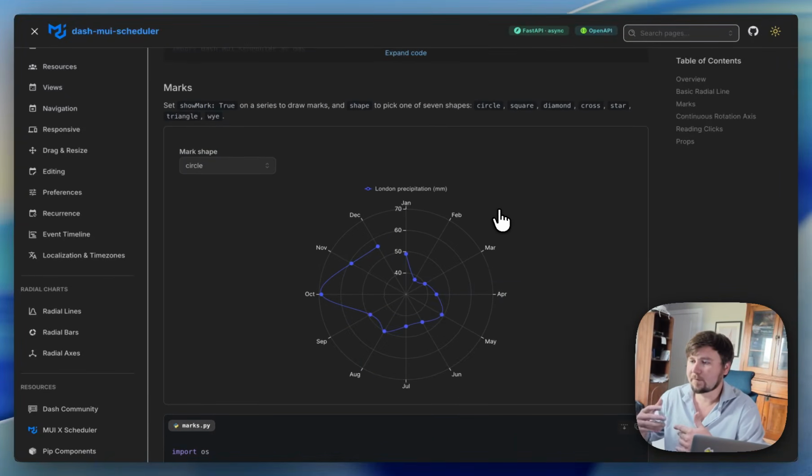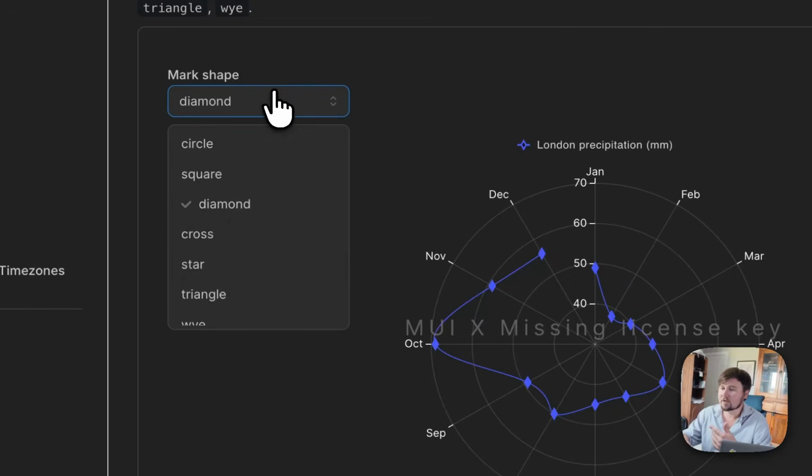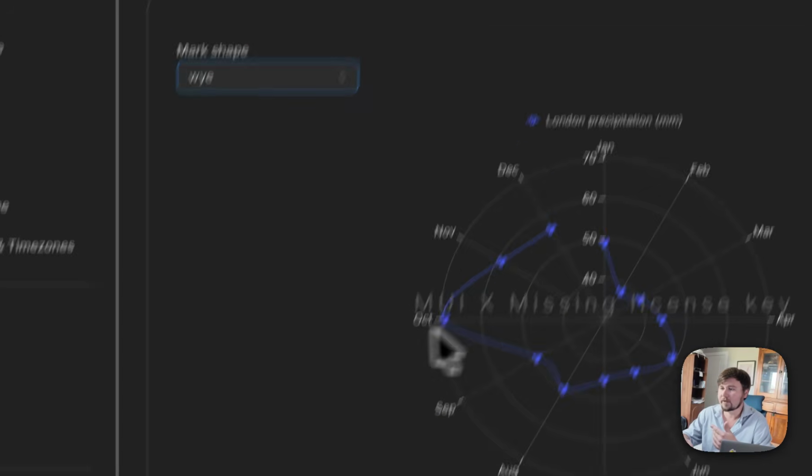So for example, precipitation, this is going from January throughout the year, and each one of these sections designates a specific level of precipitation in London. So you can get an idea of how it works, and then you can switch some of these to get an idea of how to change the shape or the different icons on them.